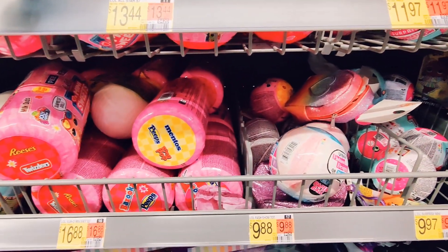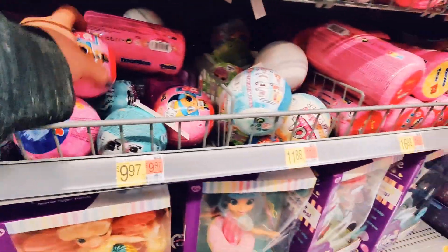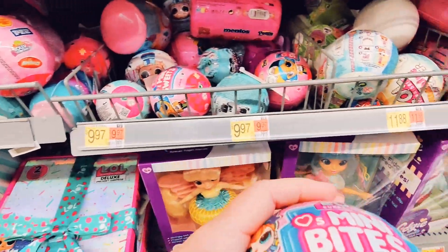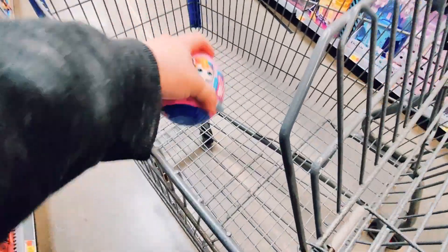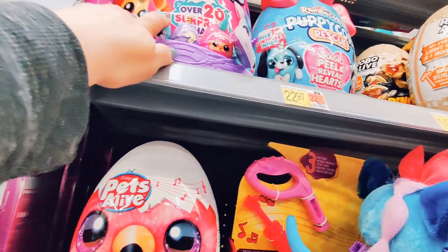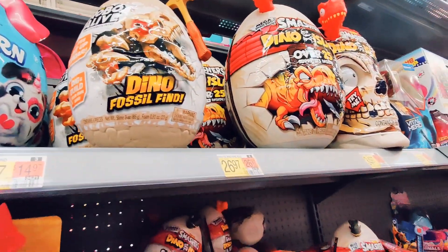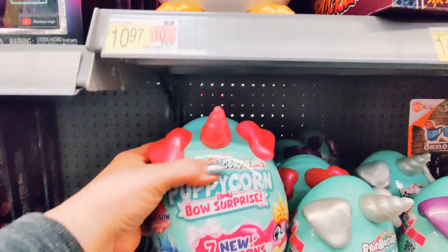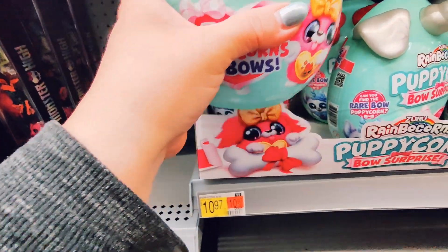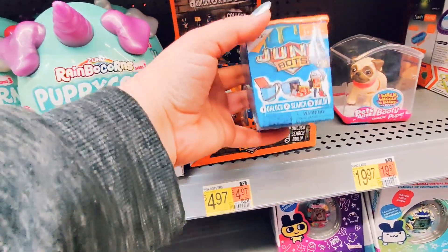The Surprise Omatics are something I've never gotten but I'm going to get in the future. Then we've got the LOL Mini Bites — it seems like they just came out with a Mini Sweets series and now they have Mini Bites, it's hard to keep up! I threw it in my cart but ended up not buying it. Then there are Pets Alive, the egg-themed ones like Rainbow Corn Eggstravaganza — a little pricey but still cute — and some Puppy Corns.